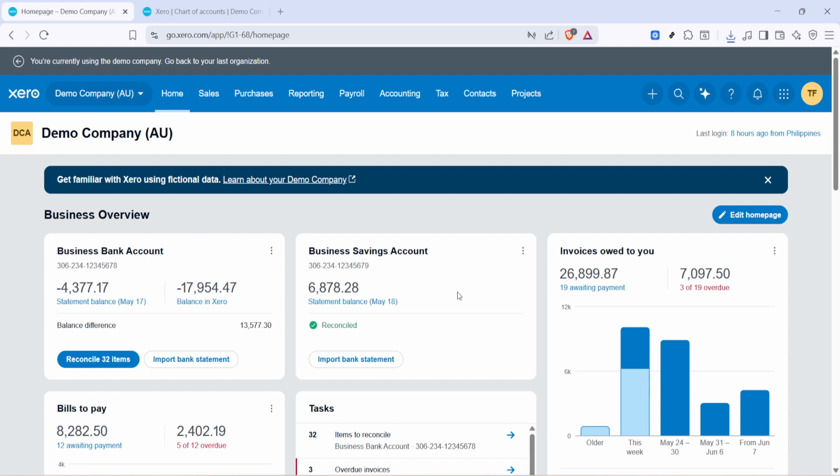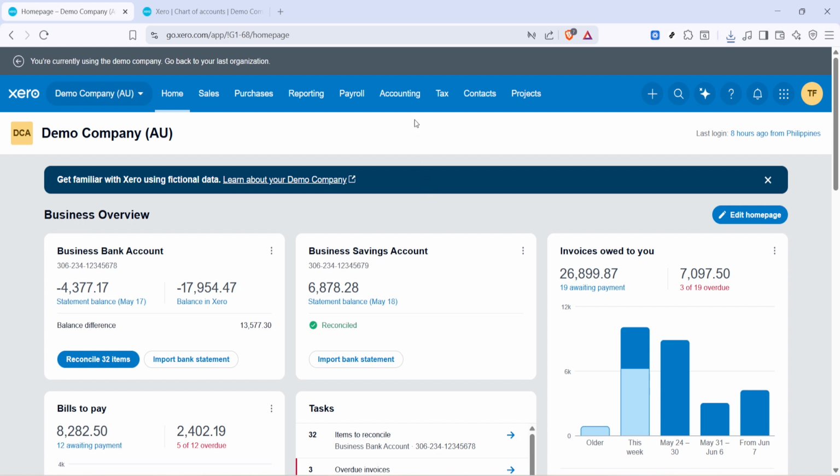Deleting permanently removes an account from your chart of accounts, and you'll only be able to do this if the account has never been used in a transaction. Archiving is the safer alternative when you need the account out of day-to-day use, but want to keep its history for reporting. Make sure you have the right user permissions, confirm that any bank feeds are stopped, and consider downloading any statements or reports you might need later.